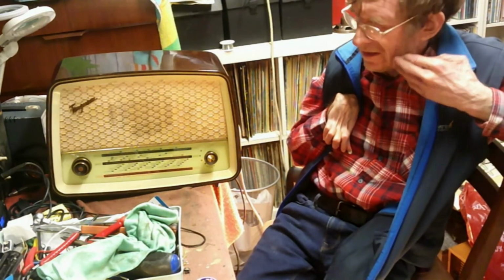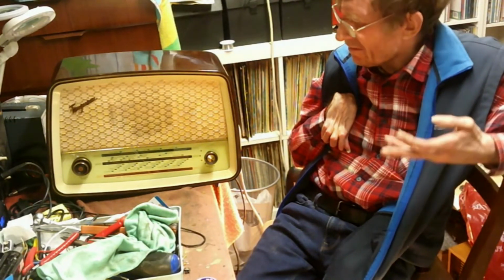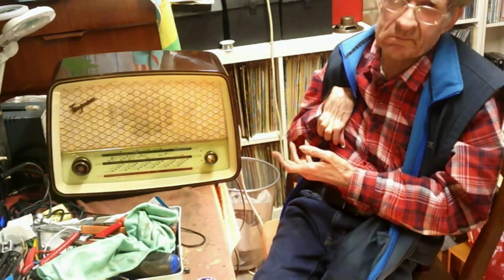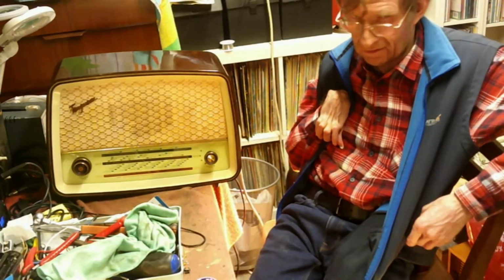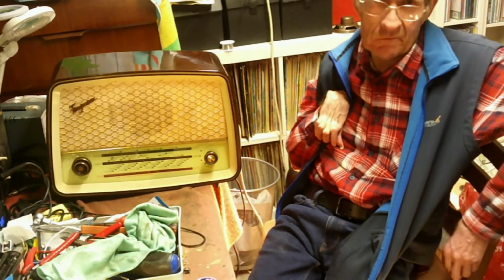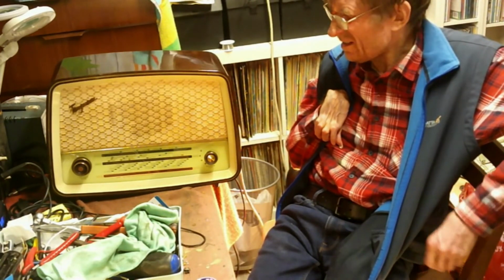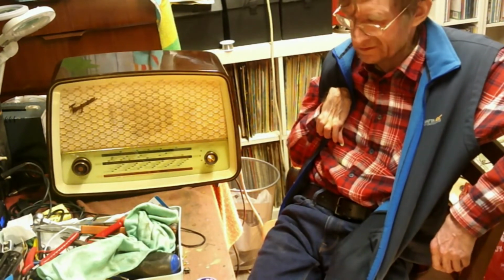Also, with these capacitors, always a problem. With this one, I think a good plug shorted the circuit and killed the 500-ohm resistor, which I've also changed. Again, fairly common. That's it, really. It's just a nice set to put on the sideboard and listen to.